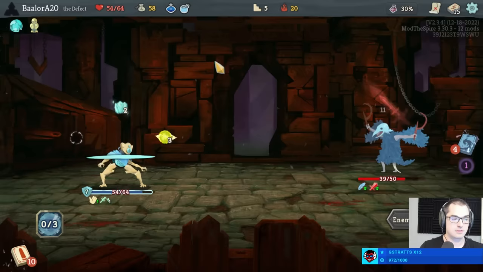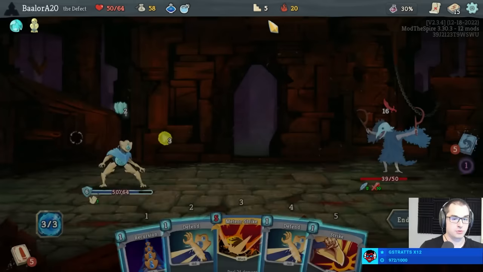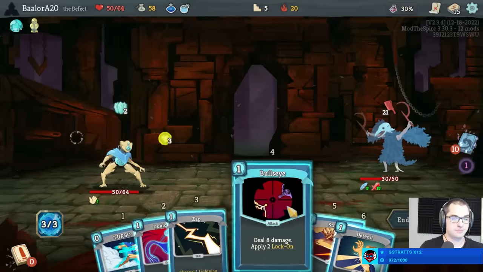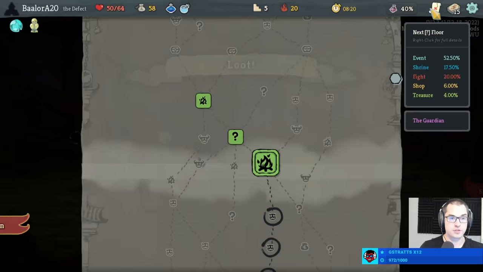Here we go. But we want Strike rather than Recursion, because we're going to go Bullseye, dual cast next turn to kill. That should be plenty of damage. There's the turbo. So yeah, just look for the caps. That's how you know. Okay, that wasn't bad, actually. We managed to avoid using the Liquid Memories. I would have happily used the other potion in this fight had it been able to do anything for us.